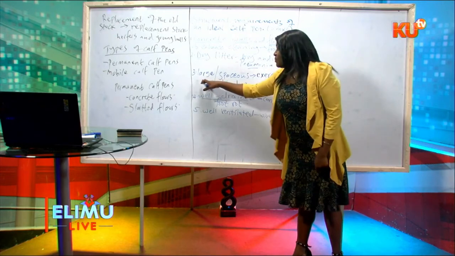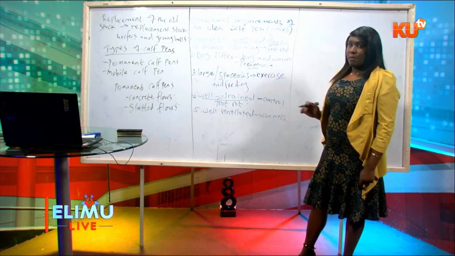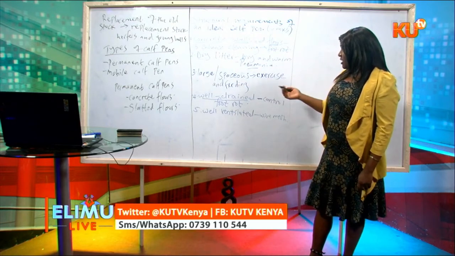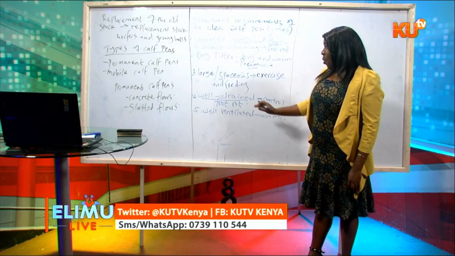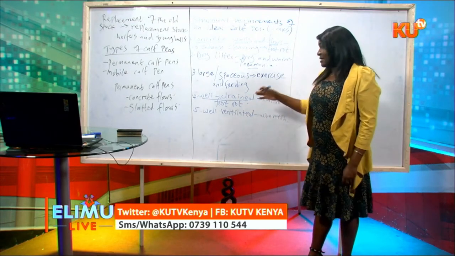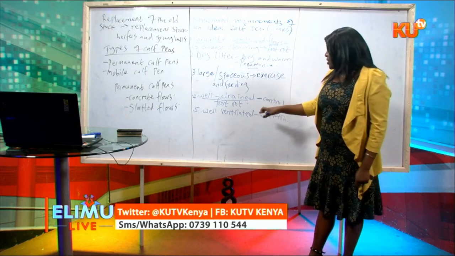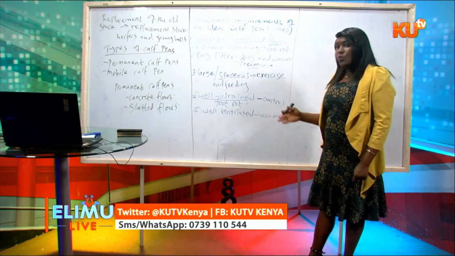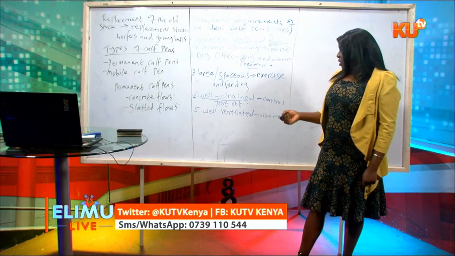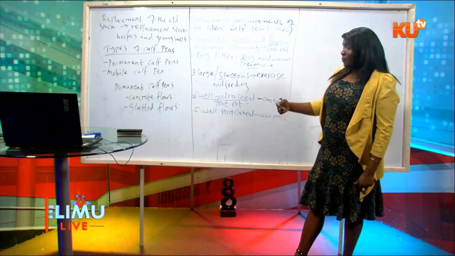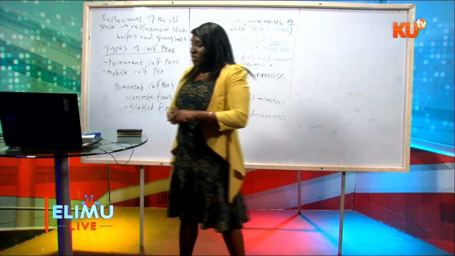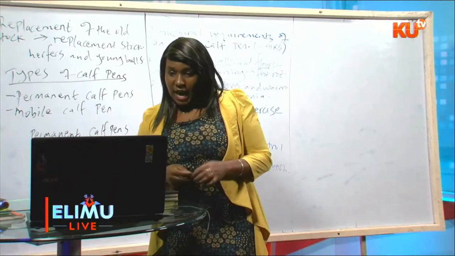Why do we need a spacious room for exercise and feeding, and of course putting the feeding and watering equipment? Why do we need a drained area? Of course, to control diseases such as foot rot. Why do we require ventilation, and how do we ensure that our calf pens are ventilated? Of course, for the purposes of good health and proper ventilation, even in the lungs of the calves.